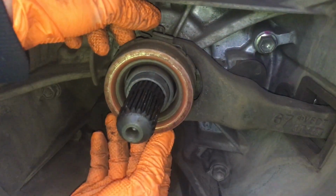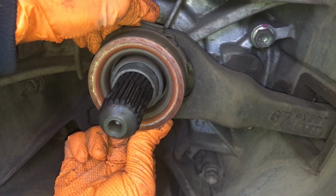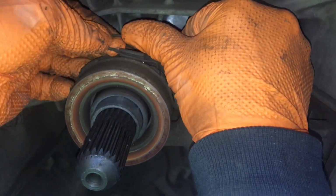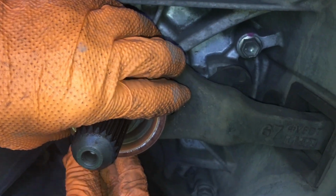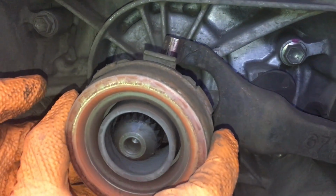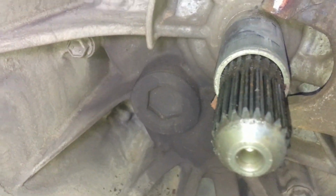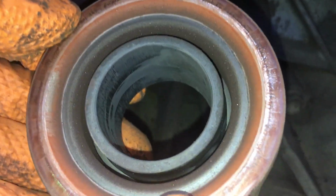Alright mate, let's have a look, have a play around with this bearing. What's this bearing? Beginner's luck mate, see if you can get it off. Some little clips there retaining it onto the fork. Look at that, huh? Now what happens? Oh, look at that, huh? Look at that alloy. Oh, nasty. So this is stainless, huh? So it's pretty decent quality steel inside the middle there. Right, but this is alloy.